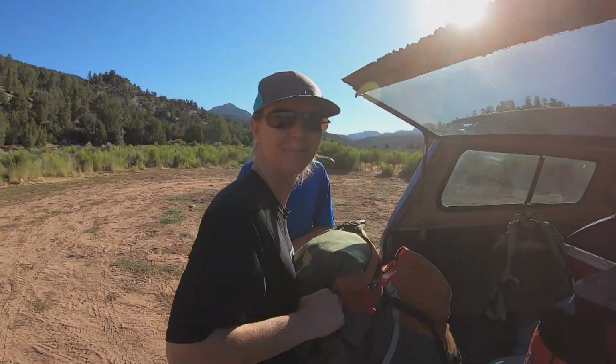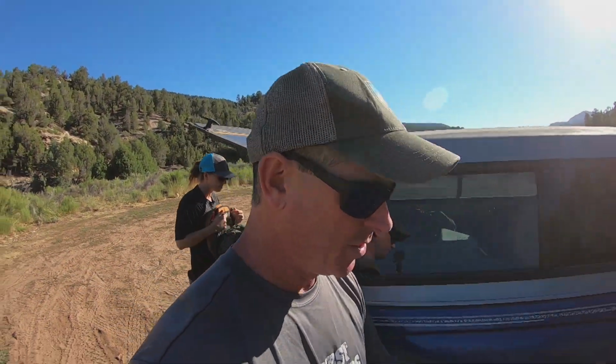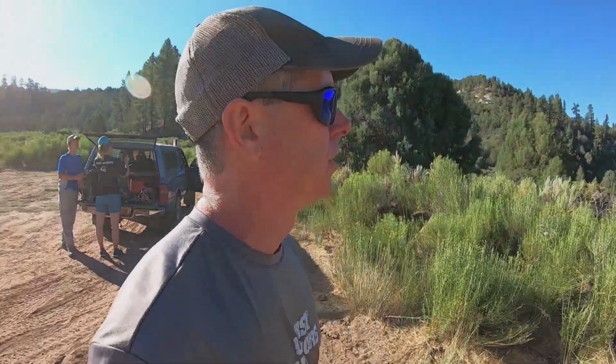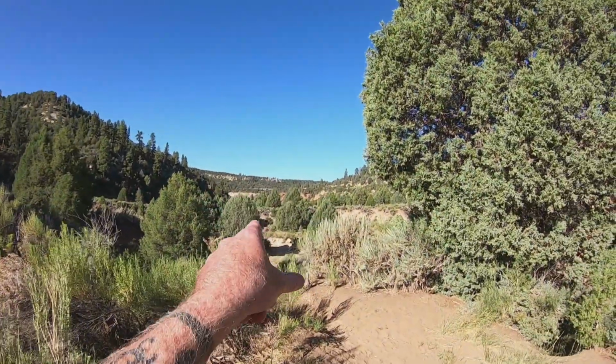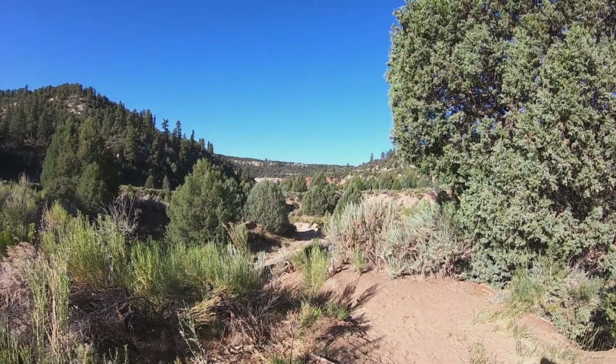Today I've got Jen and North with me. And we just went down a very gnarly road, so getting back up that road should be interesting. Anyway, as you see, we're at the Orderville Canyon trailhead. What we're intending to do today is a small canyon called Walker Gulch. So we're going to lace up and head on down Orderville, and somewhere down there is our canyon.